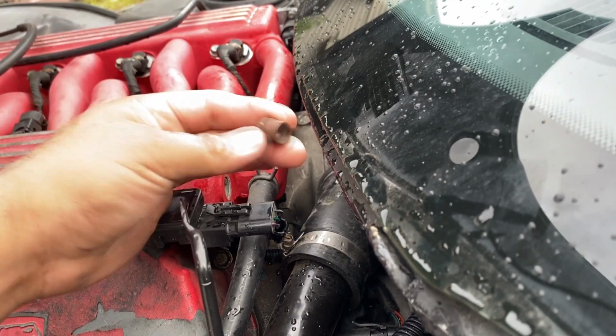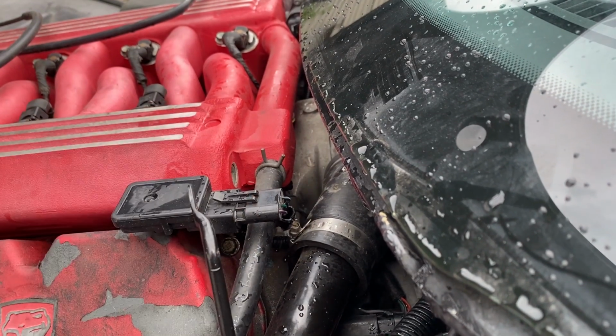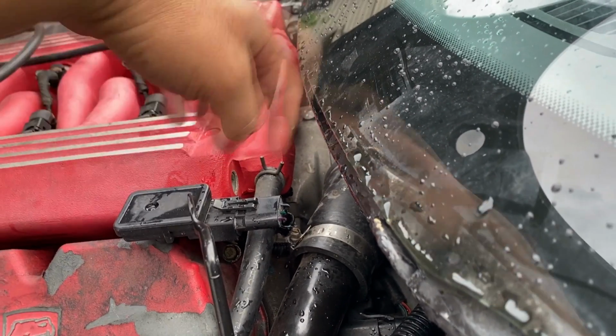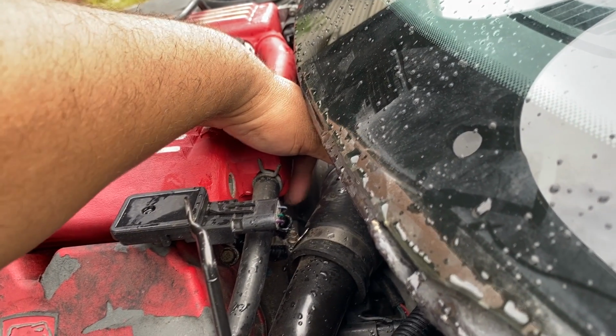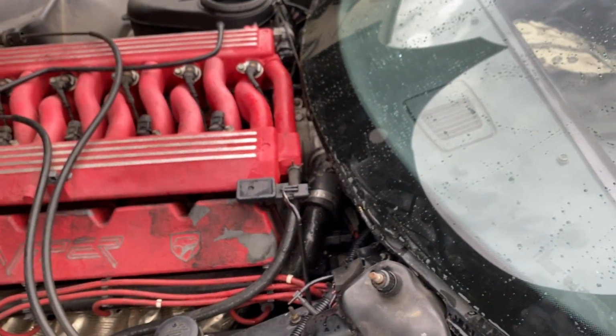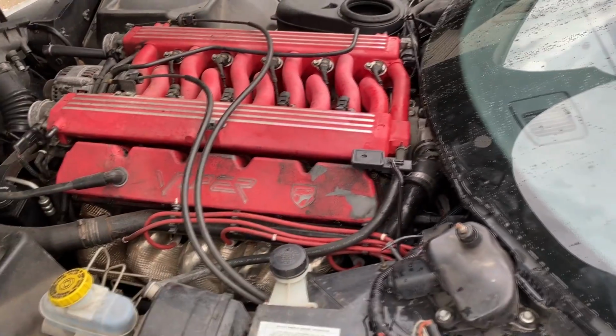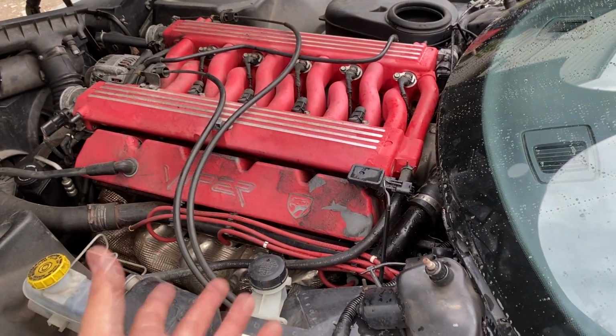So I'm gonna pull this off. This is the cap right here. I can already smell that fuel smells really nasty. It smells old. And there's our Schrader valve. Again, I don't know if you guys can see it on the camera, but what I'm gonna do is go ahead and hook up my fuel gauge, maybe try to get a pressure reading. We can also probably just use the hose to take a fuel sample. I think that might be the first thing I want to do.